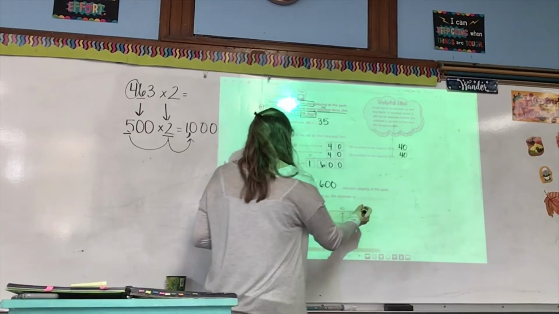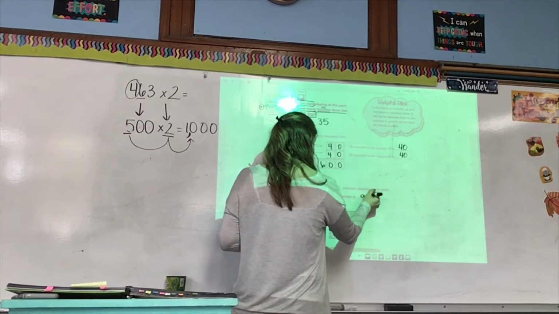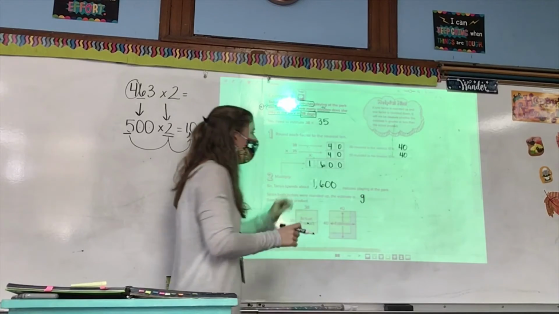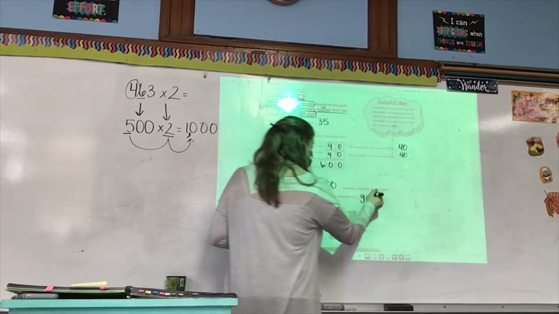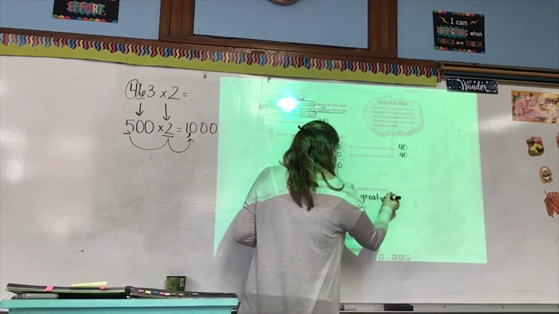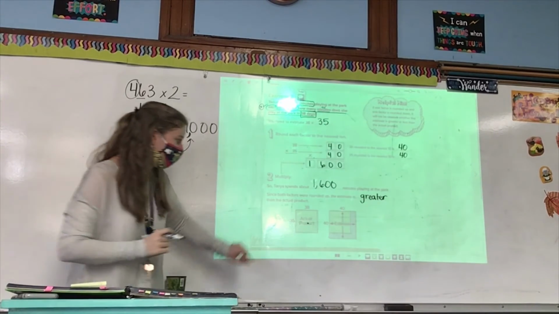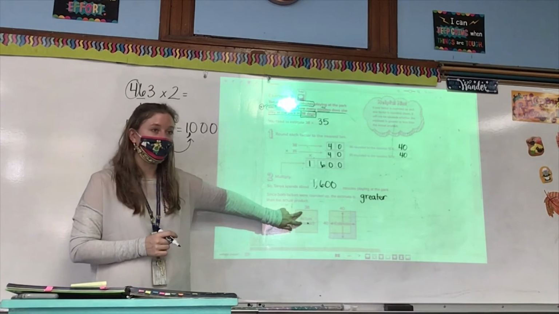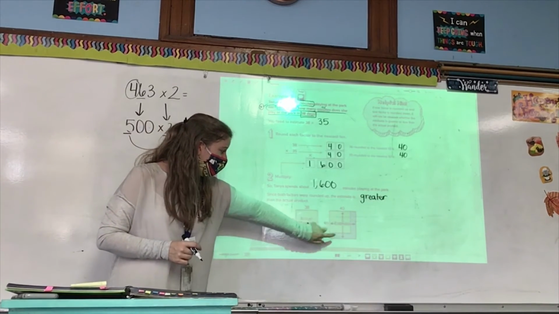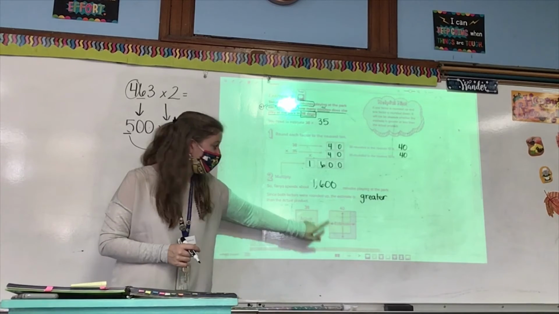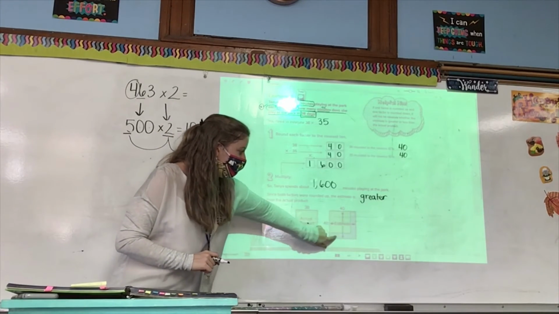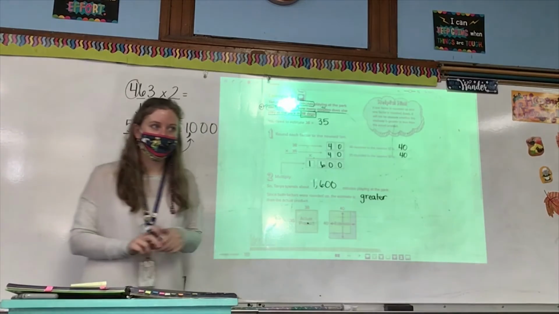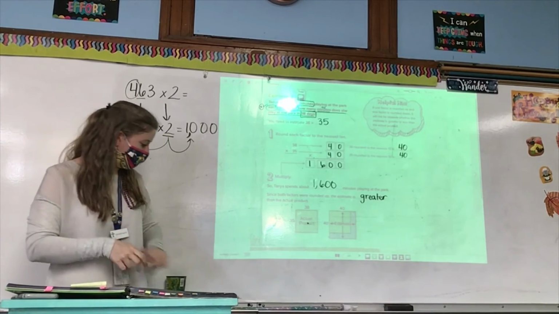Good. Since both factors were rounded up, that means the estimated factors were greater than the actual factors. The estimate is greater than our actual product, because 35 times 38 would look like this, but 40 is a bigger number, and 40 is a bigger number, which means we have all this extra space that's in that answer. That's what that diagram means.